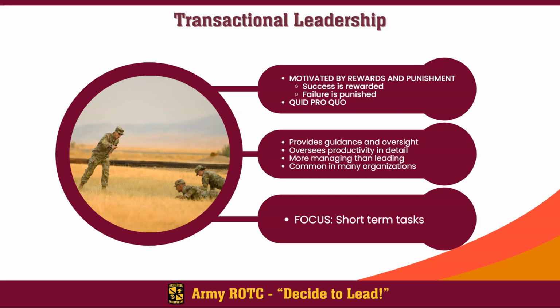Now, in terms of what it's good for, it provides guidance and oversight. It observes and oversees productivity in detail, but it's more of a managing style than what we consider typical leading styles. However, it's common in a lot of organizations, specifically in this one called the U.S. Army. Remember, with transactional leadership, the main focus is on short-term tasks. It really is a short-term style of leadership that doesn't necessarily work for long-term visions. It's a what needs to get done right here, right now.